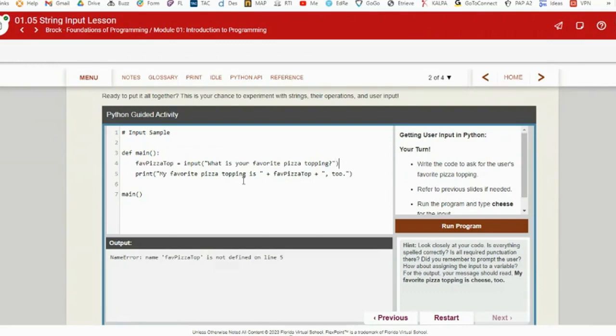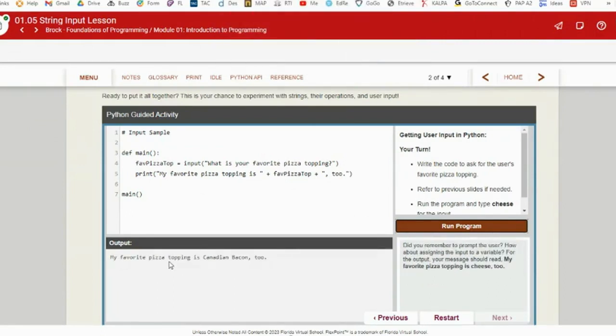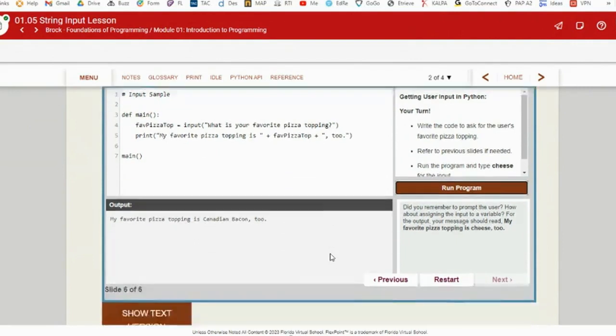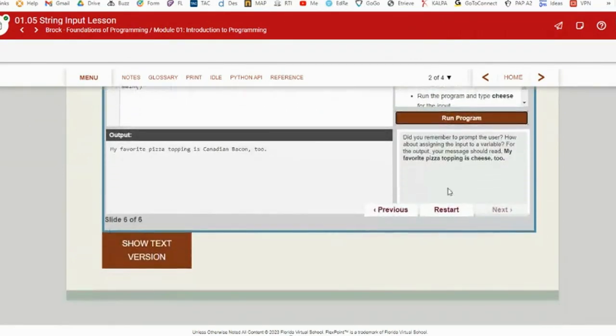Question mark, quote, parentheses. Now when we run the program, it pops up this window. And let's say Canadian bacon. How about that? My favorite pizza topping is Canadian bacon too. Oh, see, the computer likes Canadian bacon just like I do. Lovely. All right, let's look at the next page.